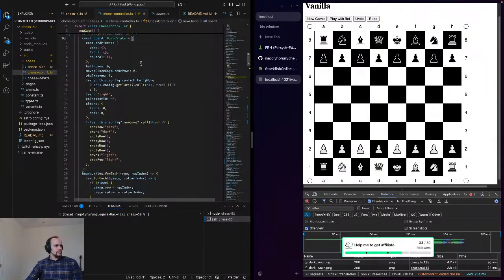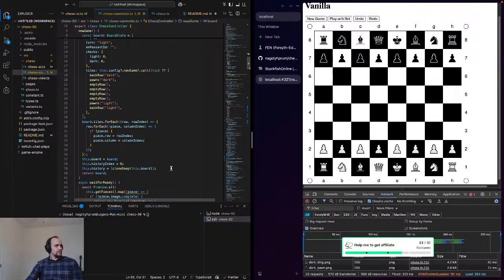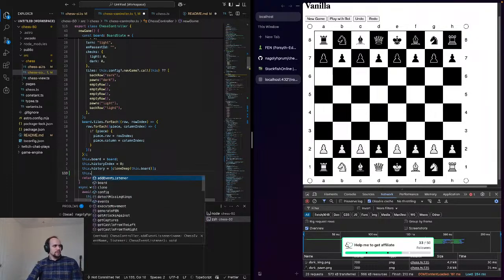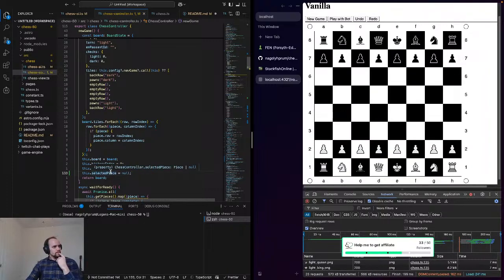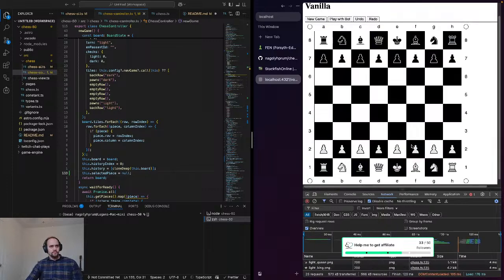This is the board state. This dot board, this dot selected piece equals optional. So we click on a piece, we click new game, and we no longer select that piece. So I think that resolves the issue you're talking about.